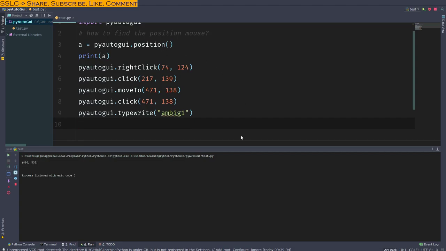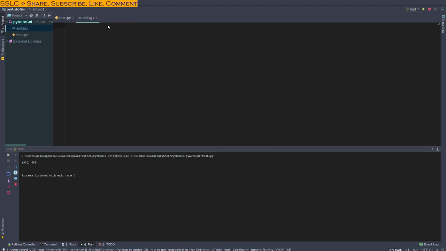Okay, so it's doing its job, but we want to hit enter. So it's very simple, pyAutoGui.typewrite, same way, but we will put the command that we want to run inside the square bracket here. The square bracket will enclose whatever you are typing or trying to run as a command. I want to run enter. So let's see what happens. Okay, so it automatically created a text file. Isn't that awesome? So this is a very simple example.